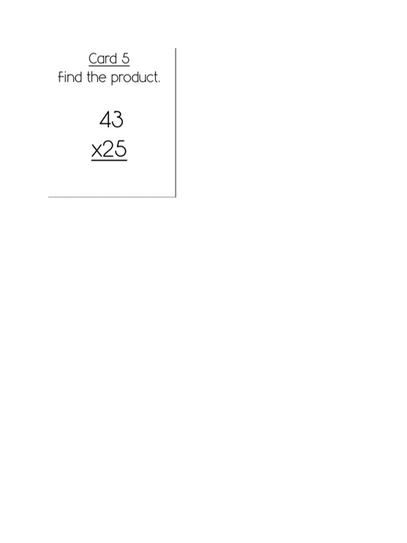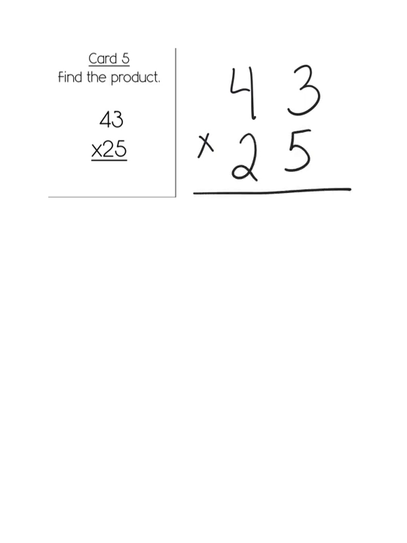Now, I can think of lots of ways to do this, but I'm going to show you how to do what I call the US traditional algorithm. This is where you line up your numbers by place value. You're going to stack your ones on top of each other, like so. And then you're going to stack your tens on top of each other. 4 groups of 10 and 2 groups of 10.